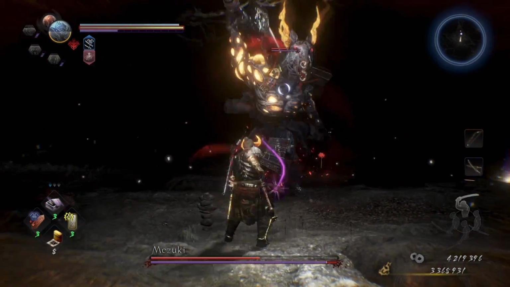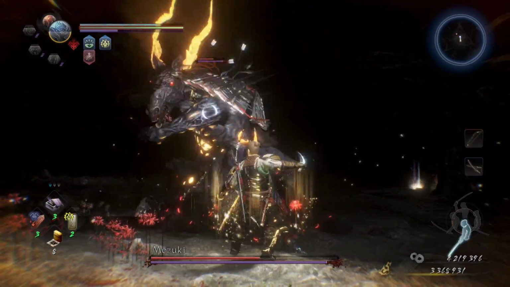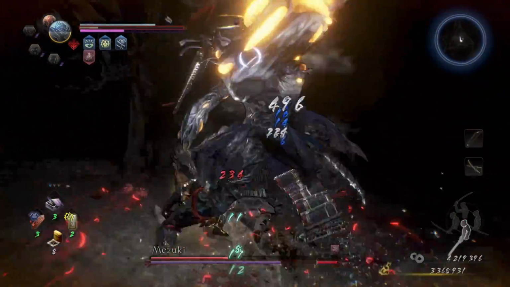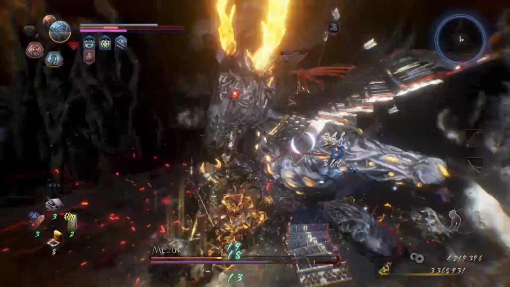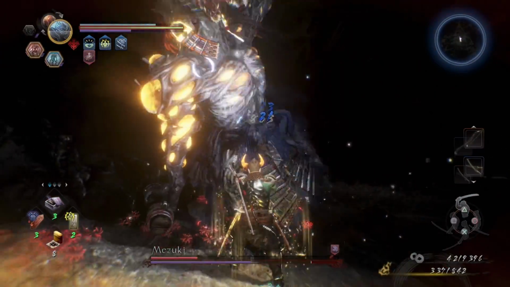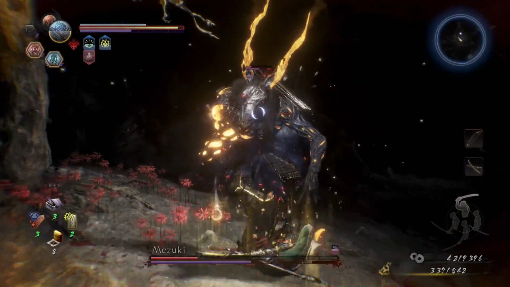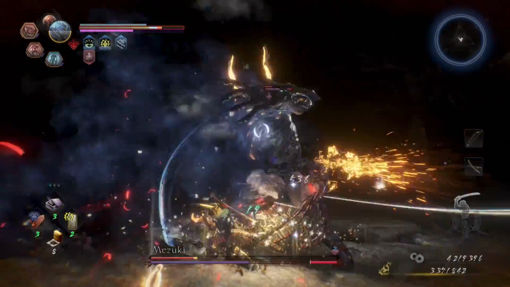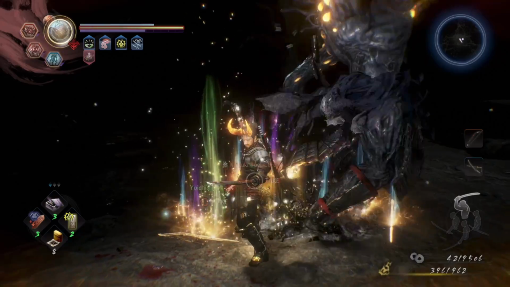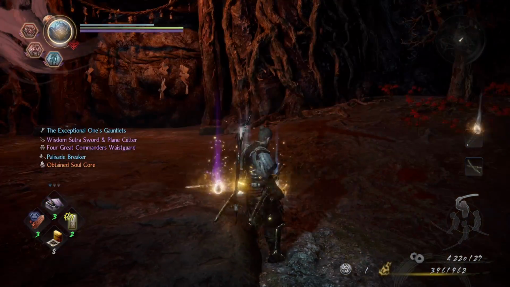I'm just gonna let him hit us for a bit here. Ow, please don't. Look at our freaking health. Look how resilient we are to this. Look at him. Here's his grab attack. And this is New Game Plus, by the way. This is the power, ladies and gentlemen, of dual blades.